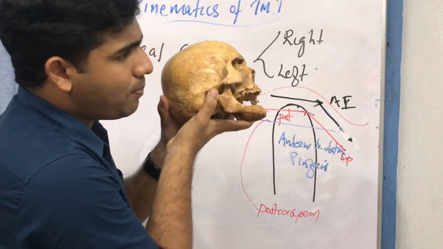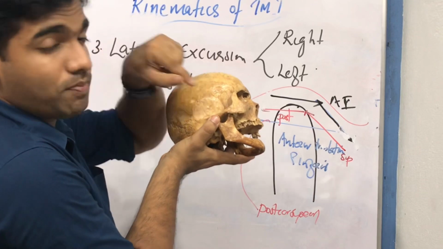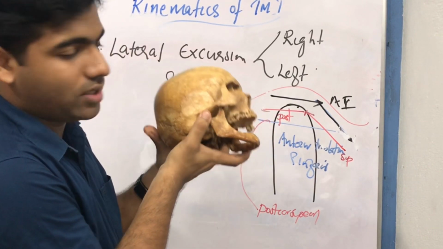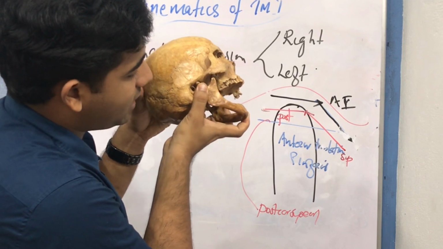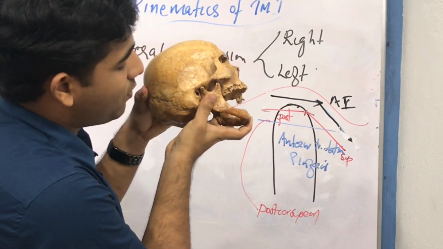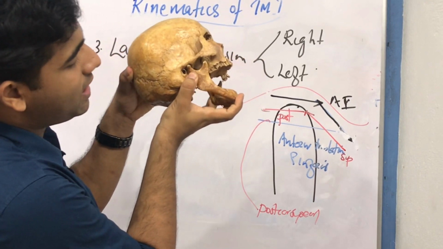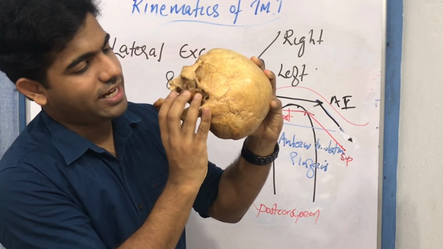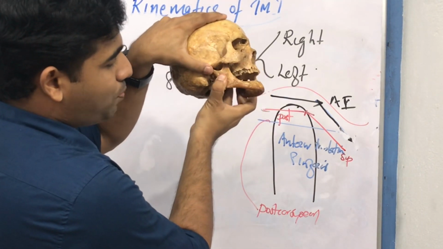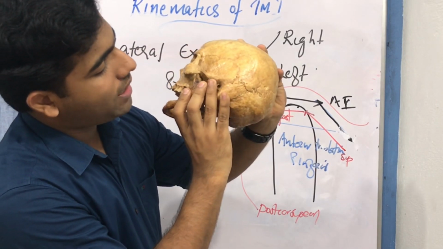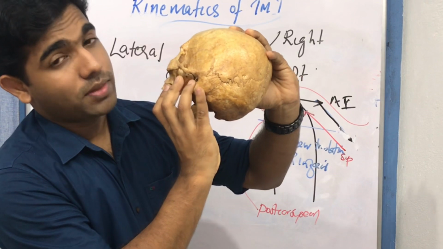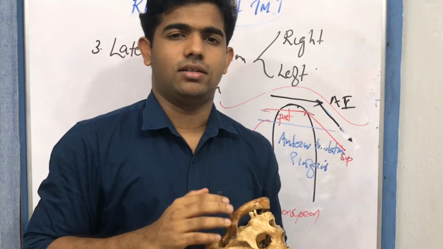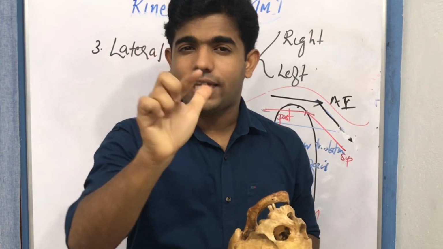So if the mandible is to move to the right side, the right mandibular or ipsilateral condyle, the same side condyle, will rotate on the vertical axis. See, only this much motion will be possible in the ipsilateral condyle. But what is happening to the contralateral at the same time? It is going for anterior translation on the articular eminence. So here only spinning, but here you can see no spinning but an anterior translation on the articular eminence. So what is the summary of that? During right lateral excursion, or an excursion to one side, the same side condyle will rotate on a vertical axis.